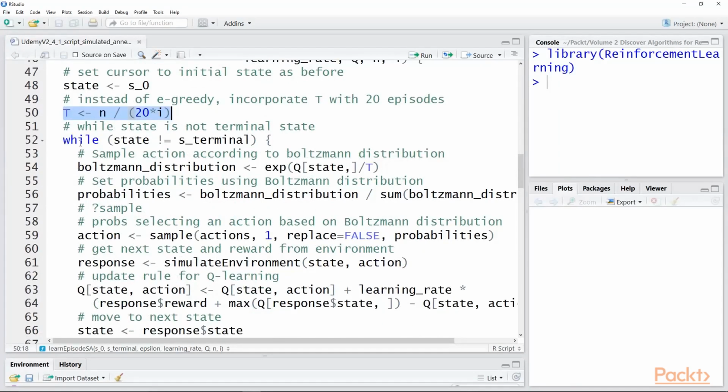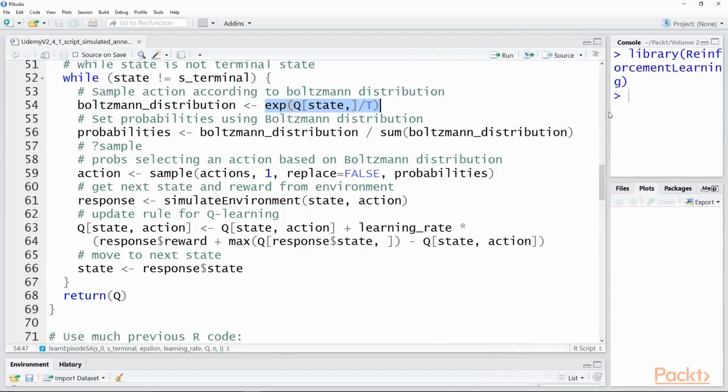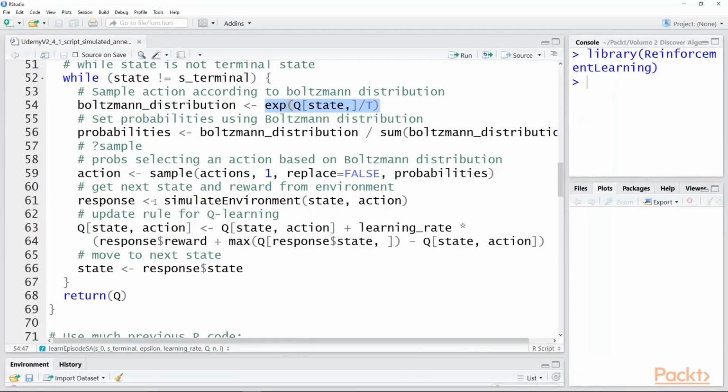We'll say, while we're not in the terminal state, we will first of all initialize the Boltzmann distribution with this expression, and then we're going to set the probabilities that we're about to use in the sample function from the Boltzmann distribution. And then the action that we take will be sampled from actions and will be derived from probabilities that we just determined up here from the Boltzmann distribution.